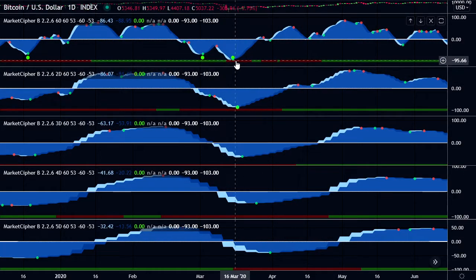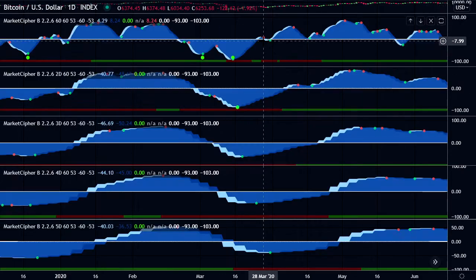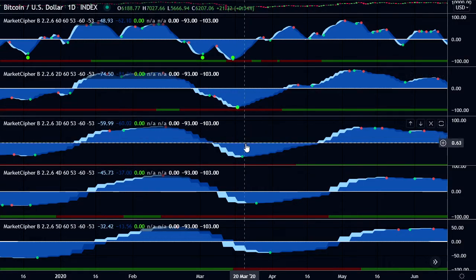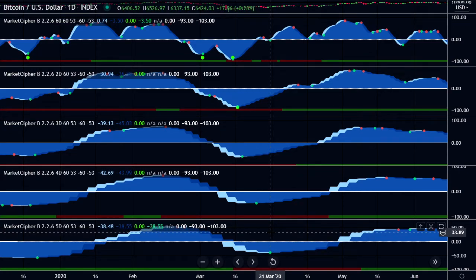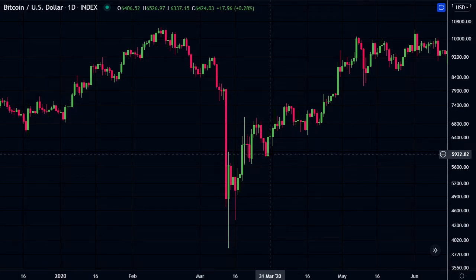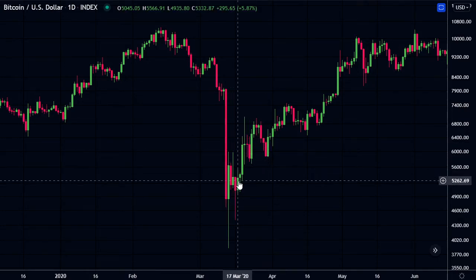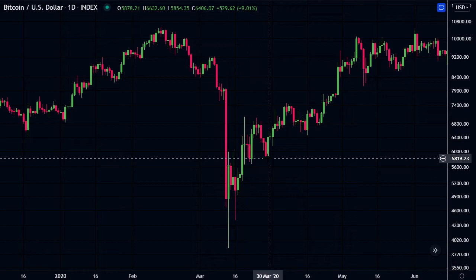As we can see here, this was actually the stock market crash here back in March. And what we saw here was we got a daily green dot here, followed by the 2-day green dot, then the 3-day green dot, then the 4-day, then the 5-day green dot. And that was on 31st of March. And we can see the 31st of March here indicated a bottom, and we did go higher. But we got those green dots all the way up, and they followed onto each other, and it did indicate good momentum. They led into each other, indicating that we were bottoming out.